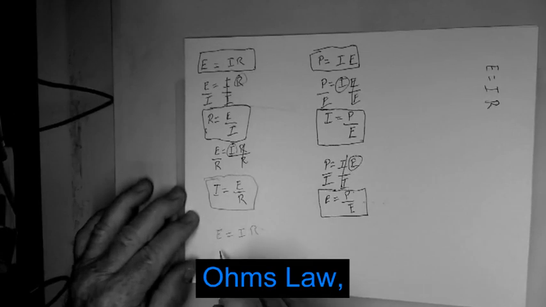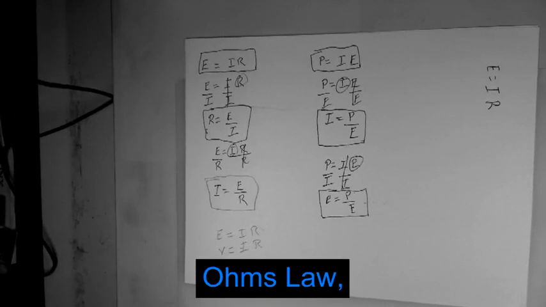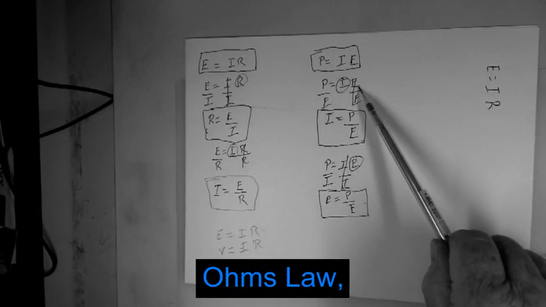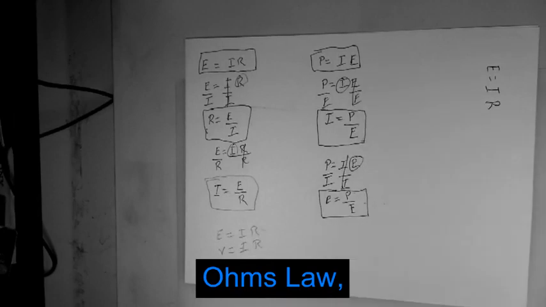Now I said a few moments ago that E equals I times R. Some textbooks will say that V equals I times R. Same thing. Different authors use different letters. The modern trend is getting away from the E, but in our textbook that I'm using for my class, we have both. In one textbook we have a V, and in the other one we have an E. So right now we're using E equals I times R. It just as well could have been V equals I times R, and we could have performed the same operations and come out with 3 formulas. And the same thing, we could have substituted V here for E. I hope that made sense to you.